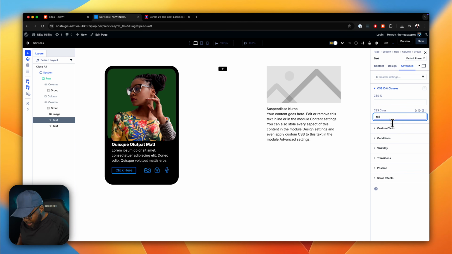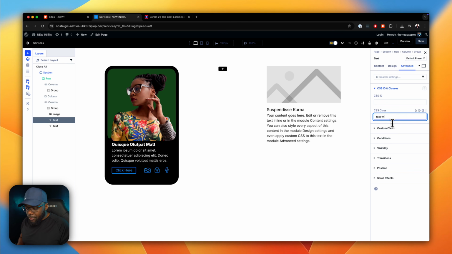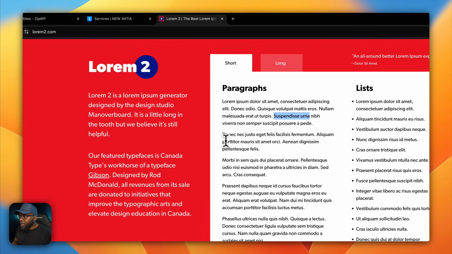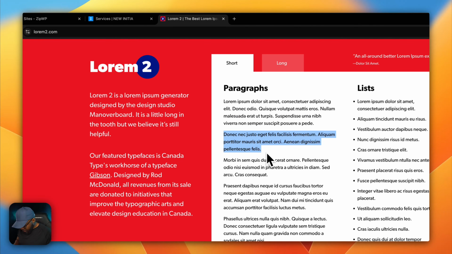So for example, here I can say text, and let's go for text medium. And then I'm going to say font 800. Okay, now do you see that there's more control here? There's less clicking. If I were to go in and let's say I wanted to do the same, I'm just going to copy a bunch of text from here like that.